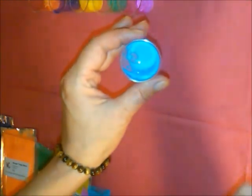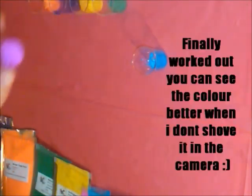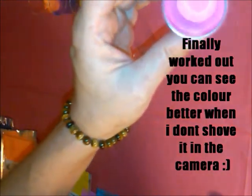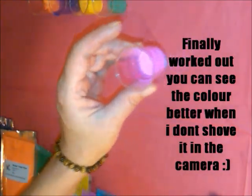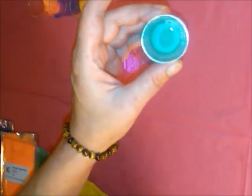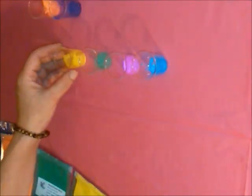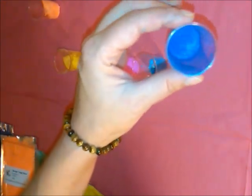This one's the Capri Neon. This one is Fandango Neon. This one is Melon Fizzer. This one's Wellington Mica. We have Eminence Mica. That's a deep purple.